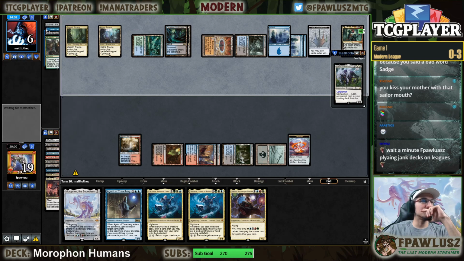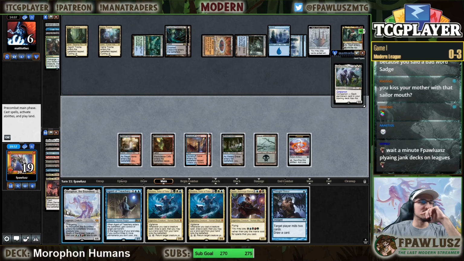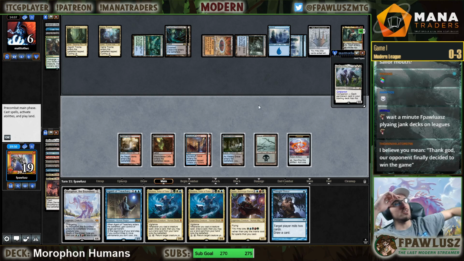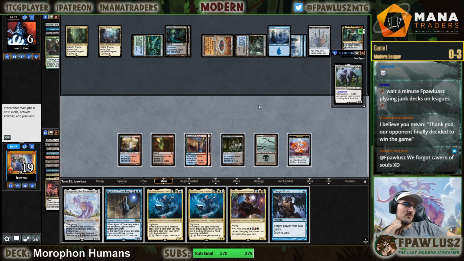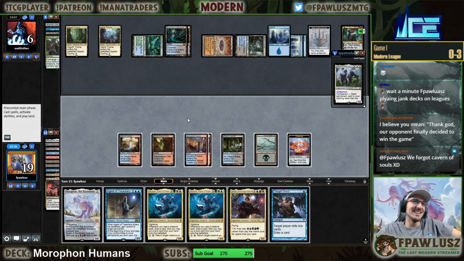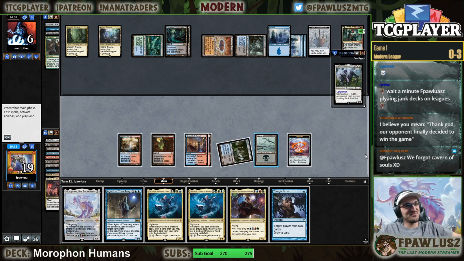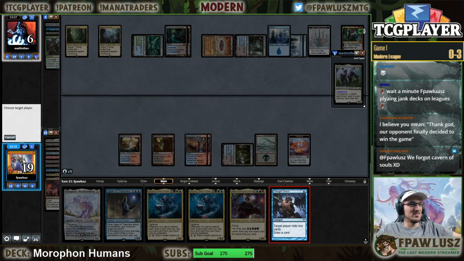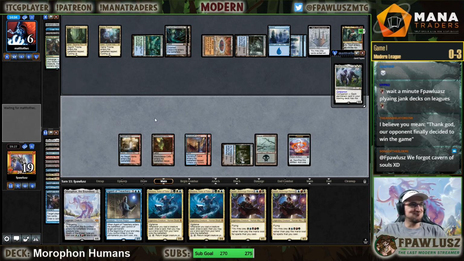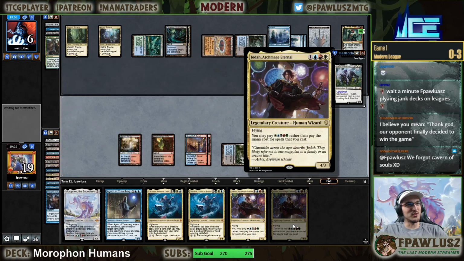And I guess technically they can't do any of those things. Oh, we're one minute short. We're one minute short. They can Snapcaster Logic now because they took one of my Snappies. God damn it. All right, I guess I'm gonna Thought Scour myself. We forgot Cavern of Souls. Yeah, I know. How could we have forgotten about Cavern of Souls?